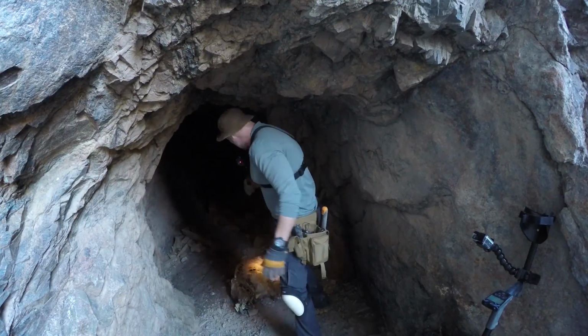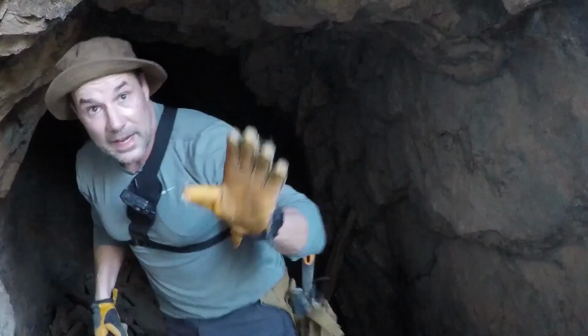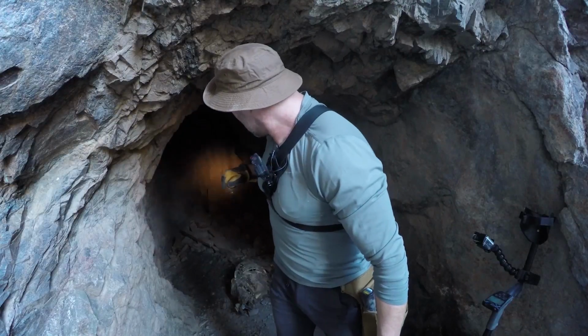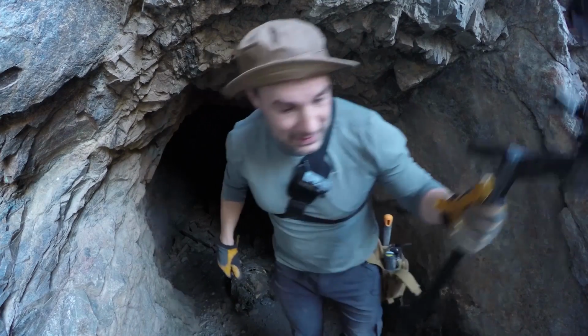And fuck, man, it's a dead animal. Look at that. Some sort of deer or something. And also, Mother Nature does not play around in this area. Look at that. It also smells like death inside of this tunnel. It's probably that, but also I've got a bad feeling about this. So I'm gonna go find another place to metal detect. I'm gonna leave this place alone.